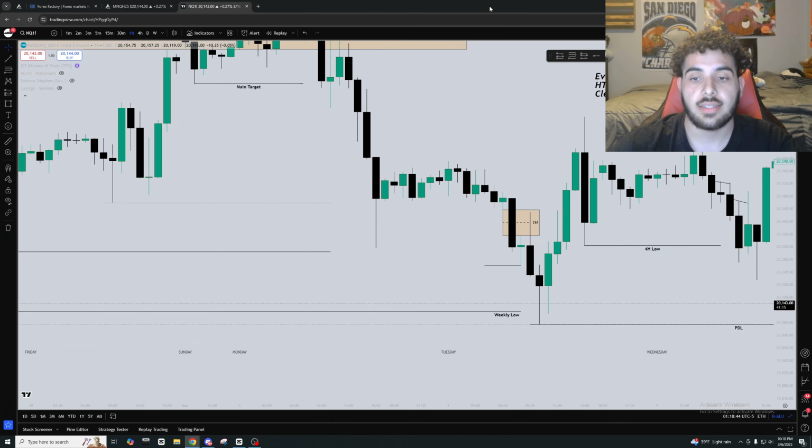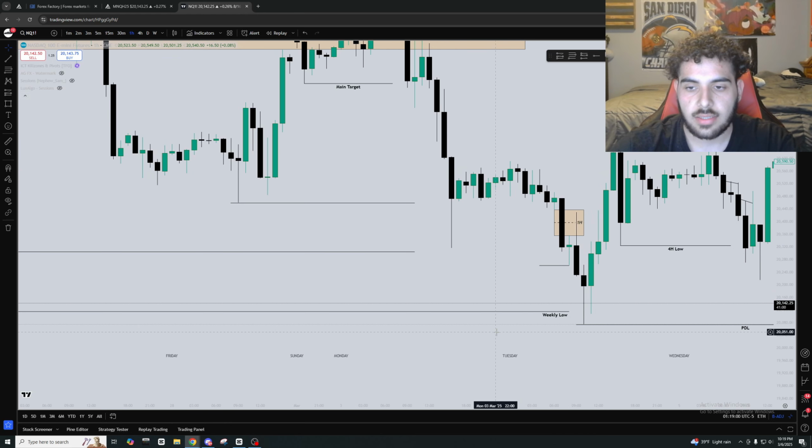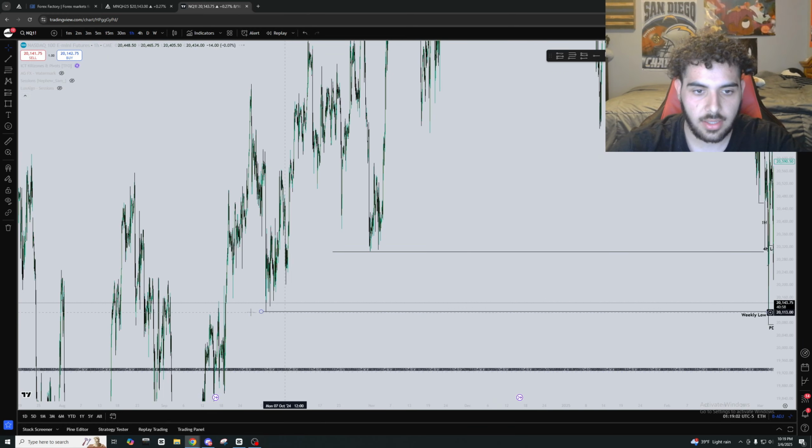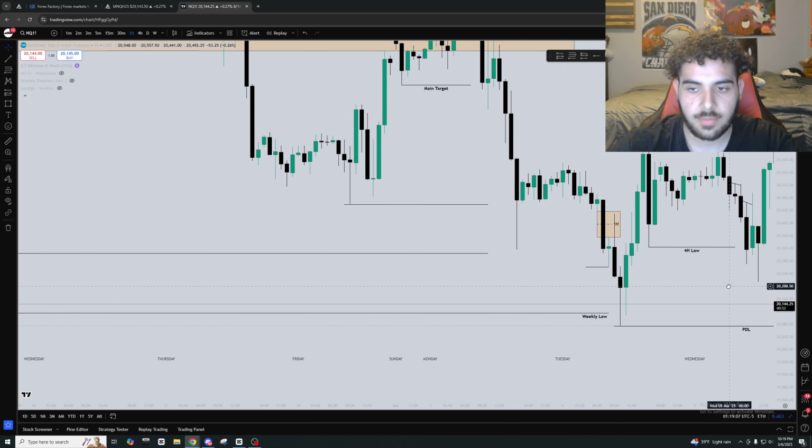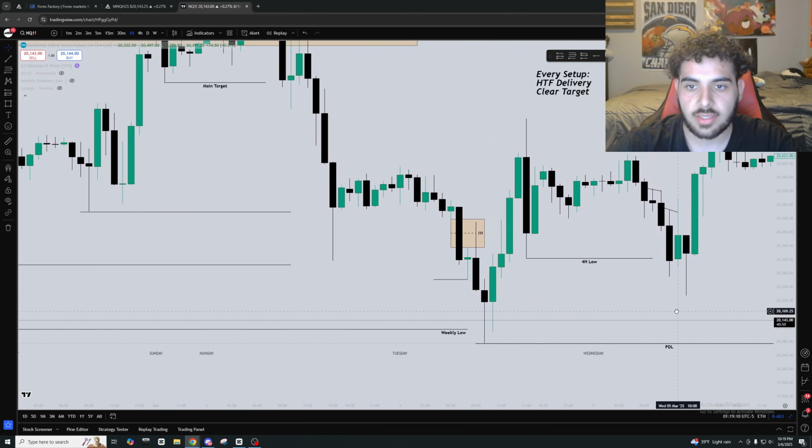Now getting into the second setup, this is going to be Tuesday. The first thing I saw before market open was this 1 hour fair value gap. Now, yes, we have all of these highs. However, I see this and I know we have bearish delivery, and alongside it, we have a bearish draw, which was all of these lows. And it's the same theme you're going to see through every setup. There's going to be some kind of higher time frame delivery, some way that the bias is created based on a higher time frame PD array, and then there's going to be a clear target that matches with it.